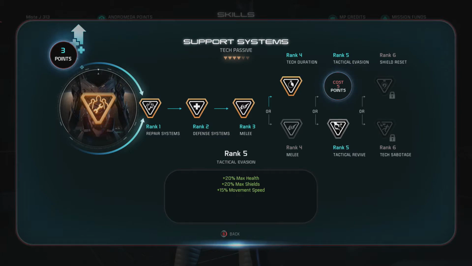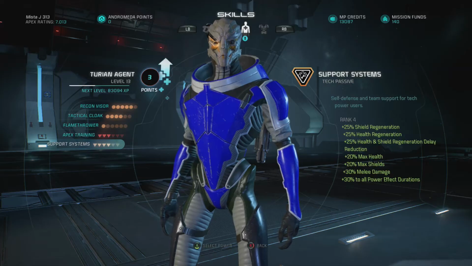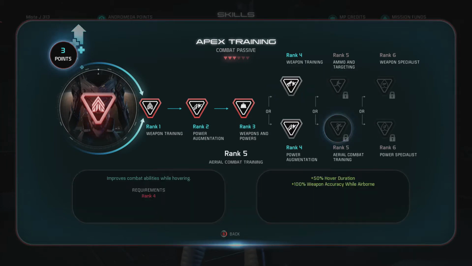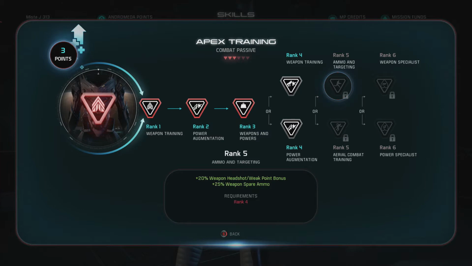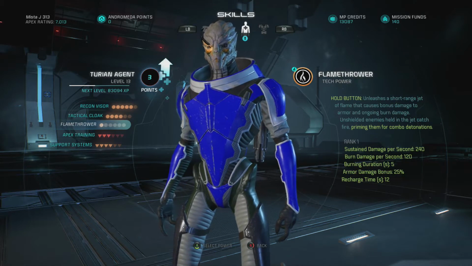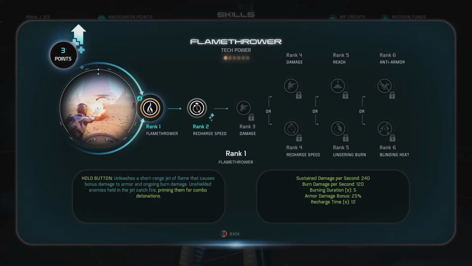Support systems, like I said, is a very big deal here. I would honestly go into 4 with duration and then probably get tactical evasion on 5 because he could use the extra health and movement speed. It would be very effective for him. On Apex training, you're going to want all the weapon damage you can get, top for rank 5. Rank 6, it's a tough one, but for a sniper, weapon specialist, definitely.